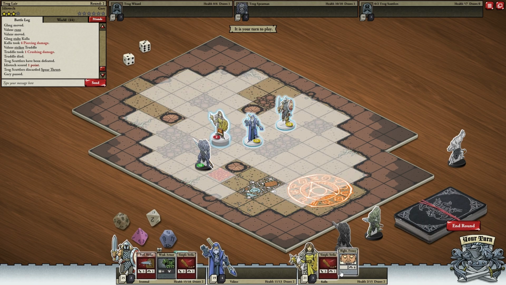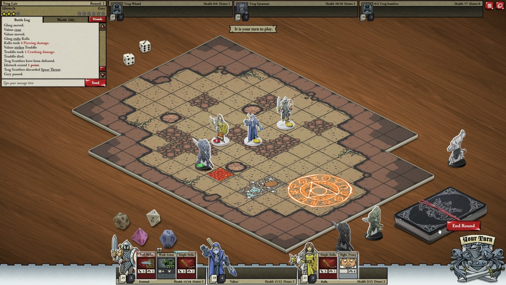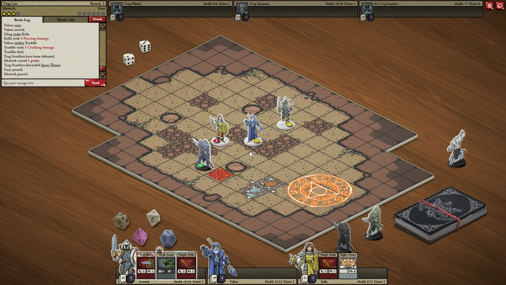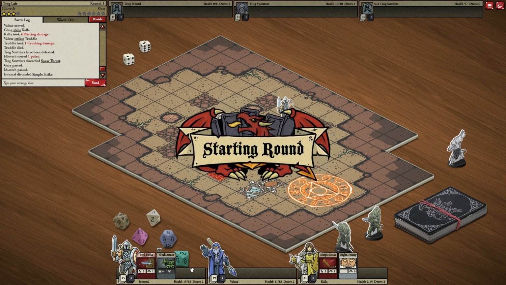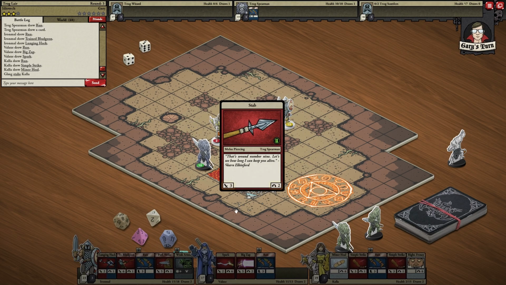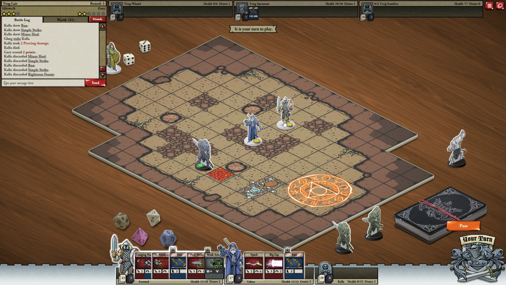So I don't have any more movement cards, and hopefully he doesn't have any more attack cards, otherwise my priest is probably going to die. Yeah. So I have to end the round here, and I also have to discard a card. So I'm going to discard this simple strike and keep the perforating strike, because it does more damage, essentially. And this warrior is built currently to focus, and there we go. There goes my priest. This warrior currently is focused on armor penetration and stuff like that. That's what he's focused on currently.